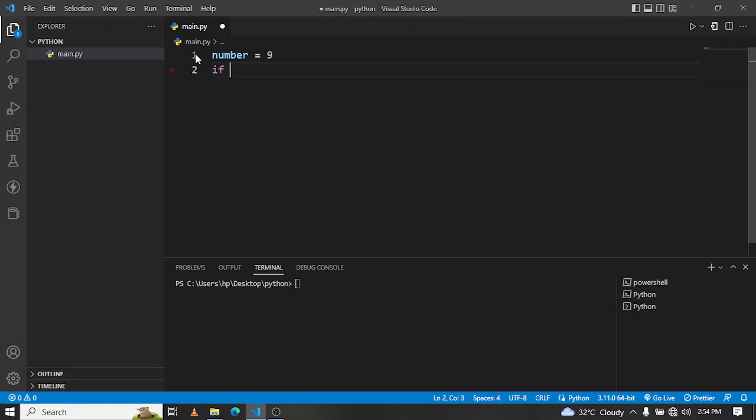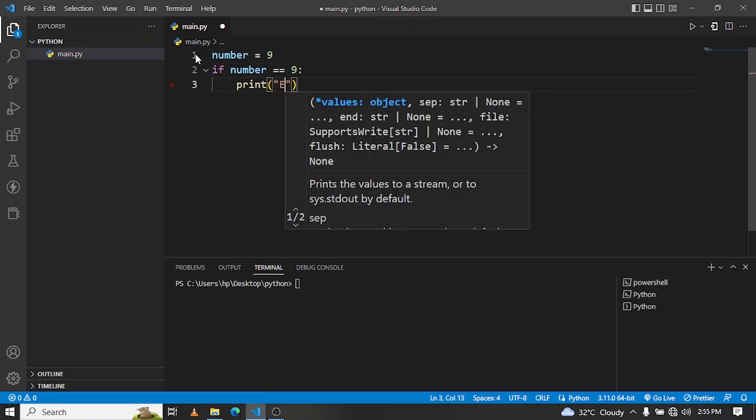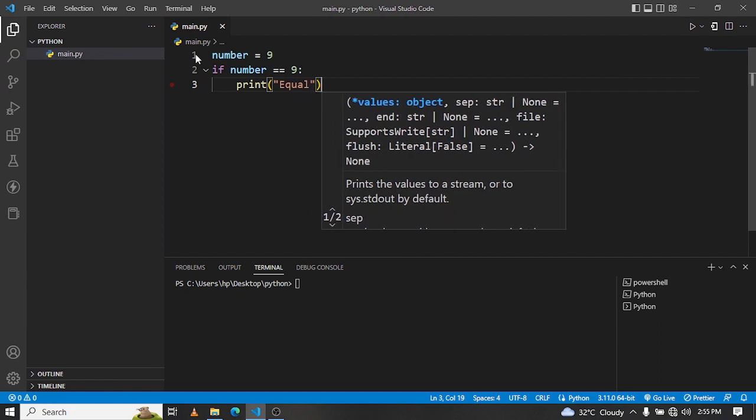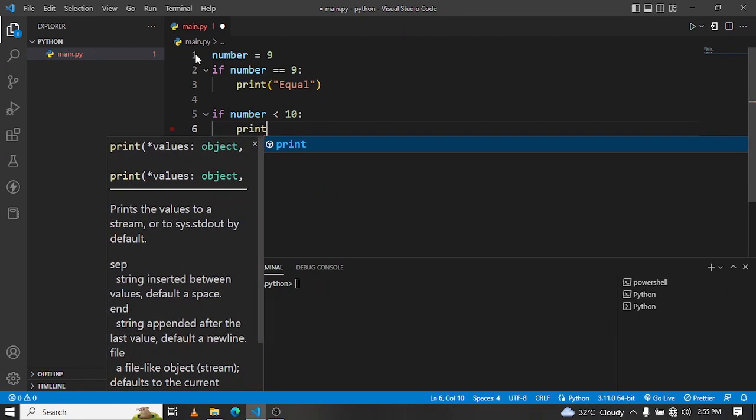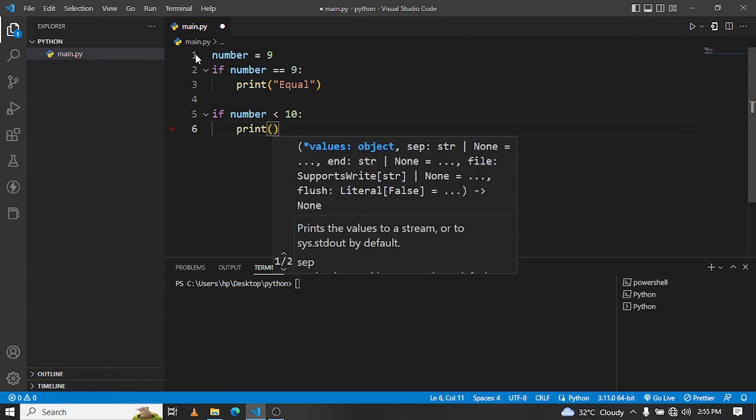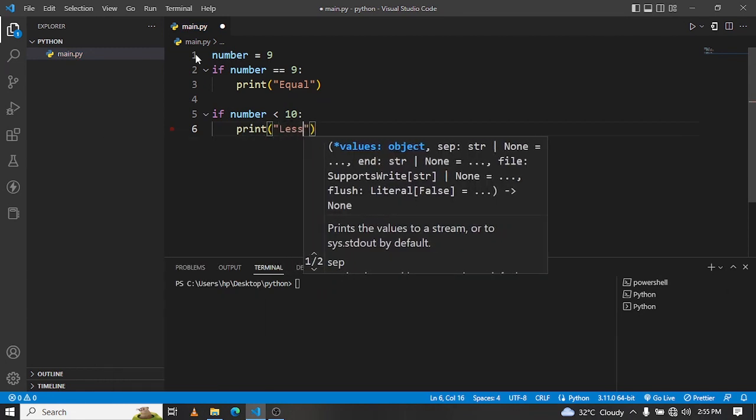So here we check if the number is equal to 9, we print equal. And we can also have another if statement outside this if statement, which is completely independent of the first one. So let's say if the number is less than 10, let's say we print less.